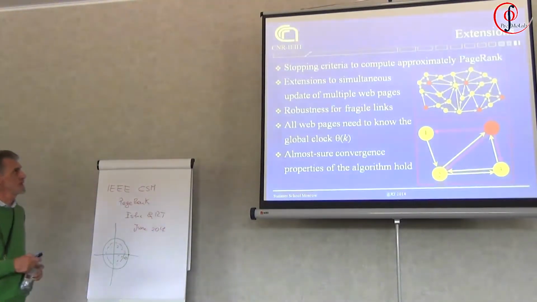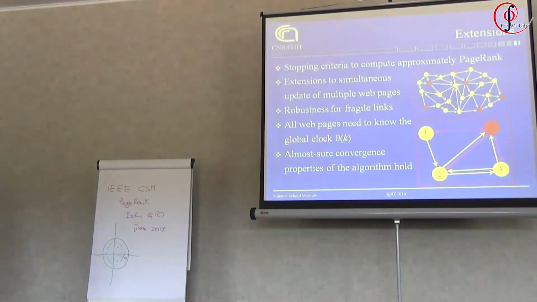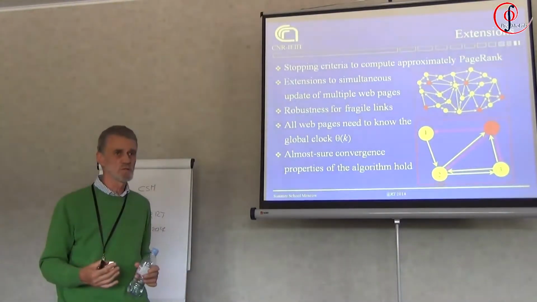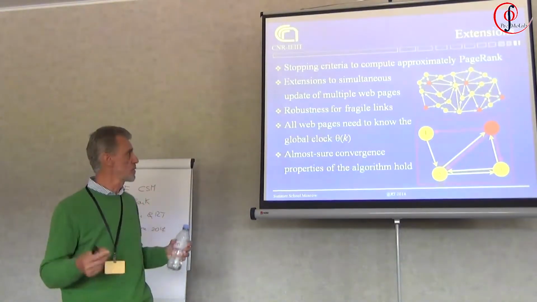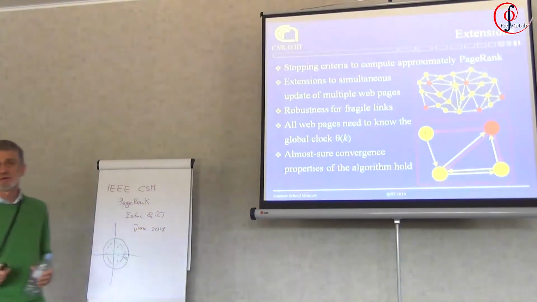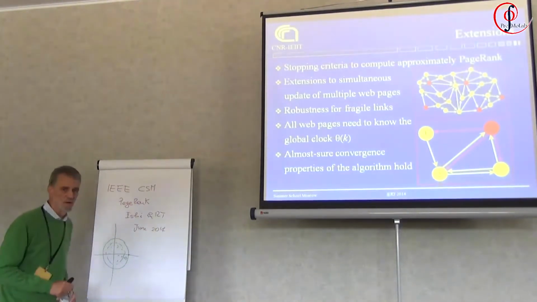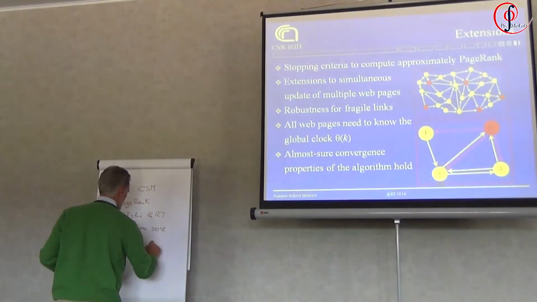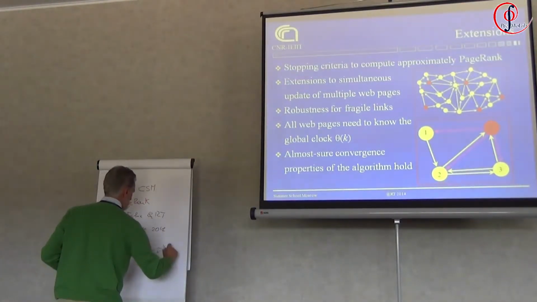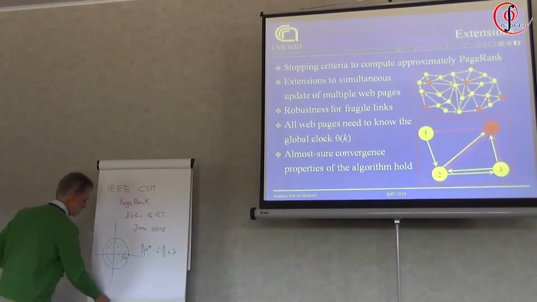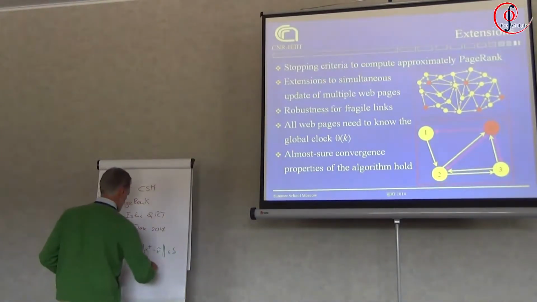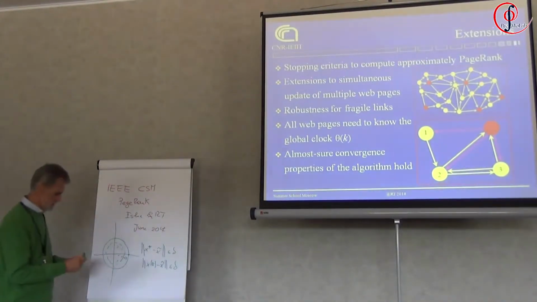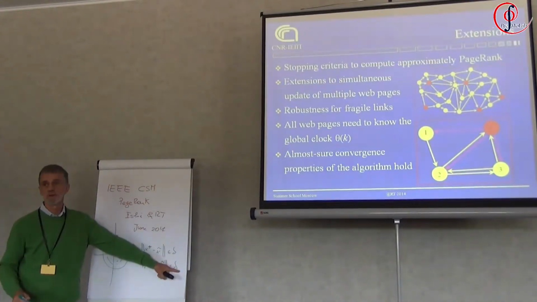We have some little results on stopping criteria to compute approximately PageRank. So when can you stop? At Google, as I mentioned, they stop after 50 iterations or 100 iterations. So what can you achieve when you stop after 100 iterations? What is the approximation that you get? You get, say, an approximated value of PageRank, call it x tilde, and then you have the true value. Can you bound this quantity somehow? Or more precisely, you have x of k minus x tilde. You want to bound this. You want to find the smallest value of k such that this quantity is bounded by a given tolerance.